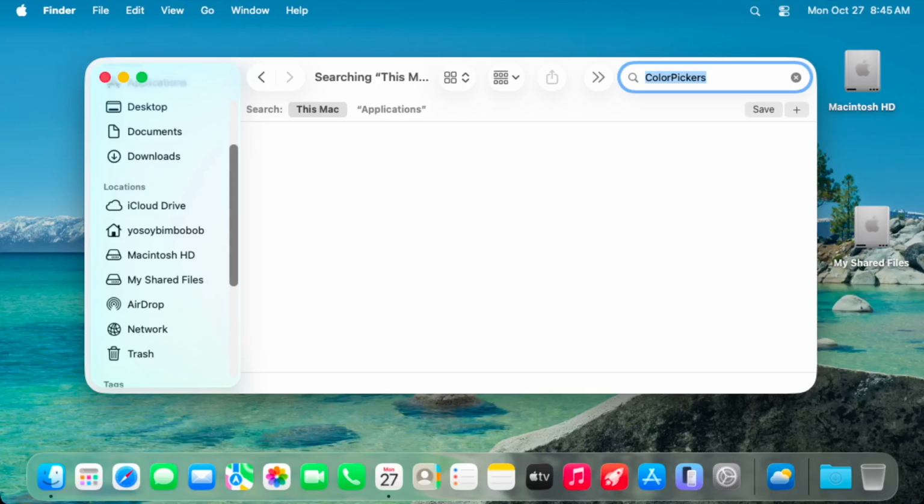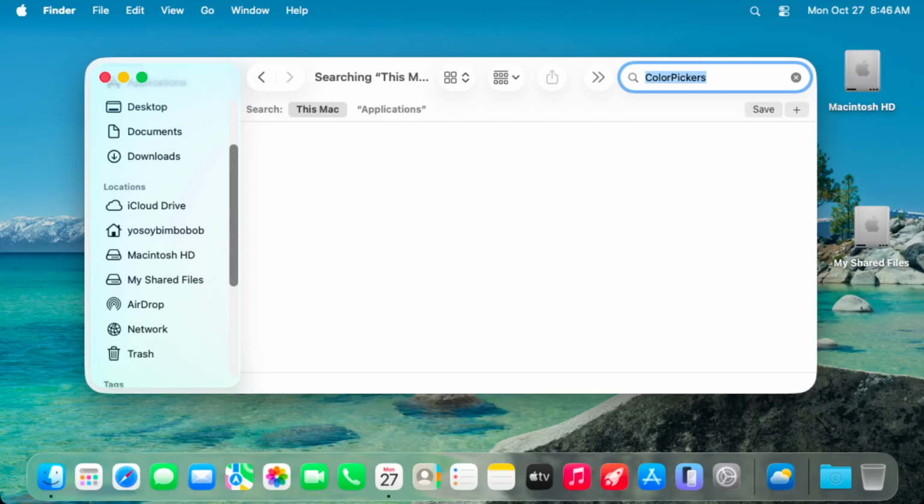Or what you're looking for, Finder decides it doesn't want you looking in that directory, so there are places in the system that it doesn't pick at all, and that's where this color pickers is. It's in a place that the Finder database crawler doesn't crawl. And the other reason could be if you have a lot of files on your system, Finder decides, well, they haven't been in that directory for a while, so I'm just not going to include it anymore, so that when they type things into this find, it's really quick.